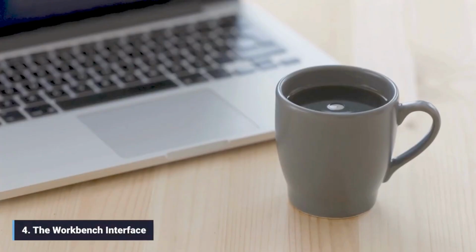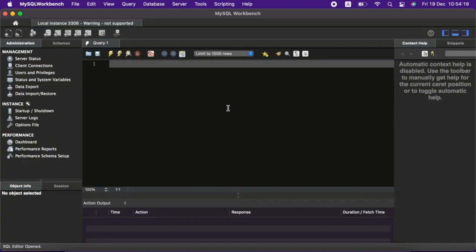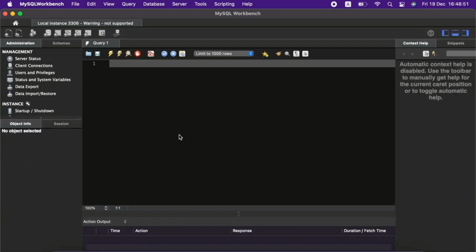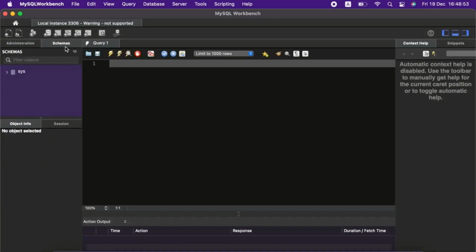Four. The Workbench interface. Once connected, the main SQL editor will open. This is where we will write our SQL commands. You will see a panel on the left that lists all the schemas, which is the MySQL term for databases.